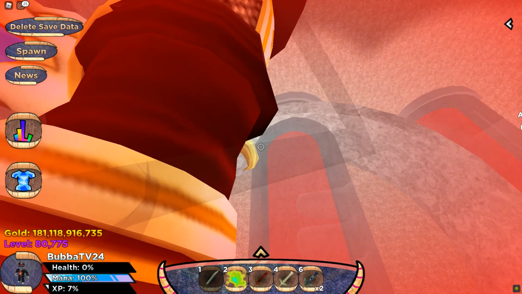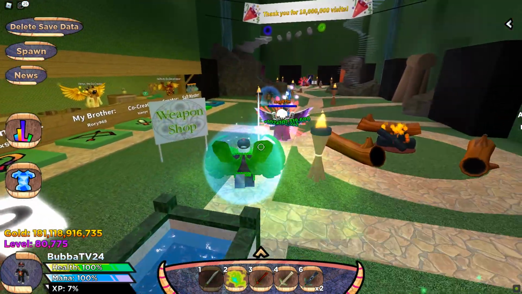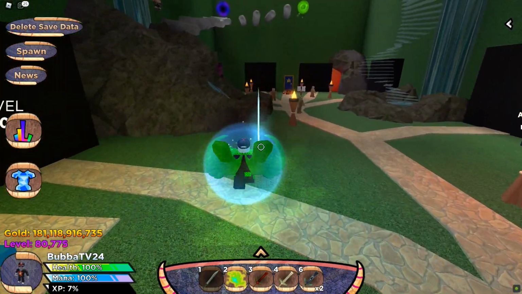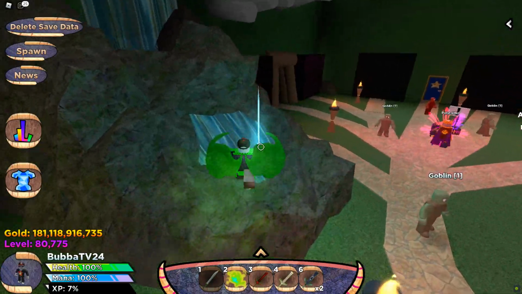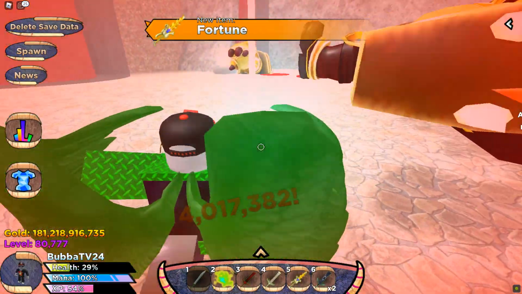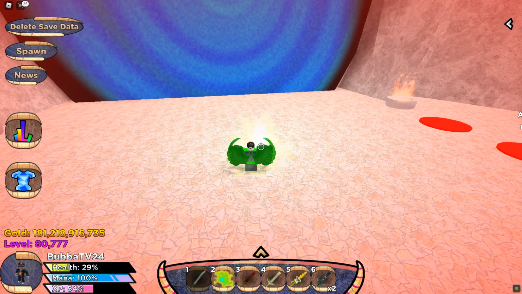Now, the reason that I'm doing it this way is because from what I understand about this sword is that it's very important later down the road, I think, for another sword that's also hidden, and I think it's another bone sword. There we go. I got Fortune. There we go. I believe that Fortune is needed to unlock a different sword.